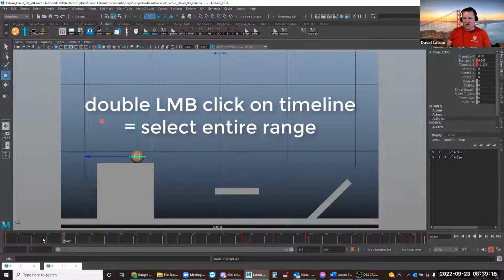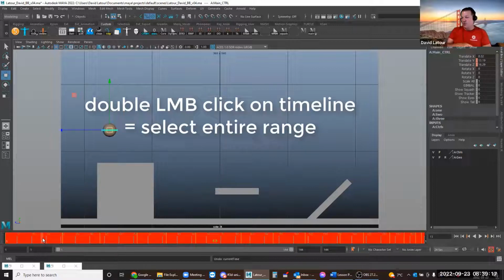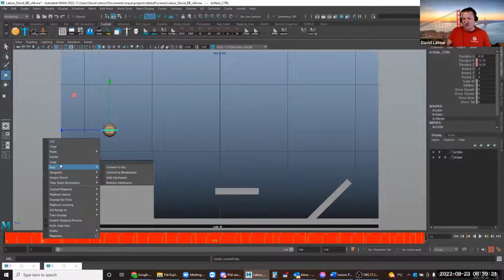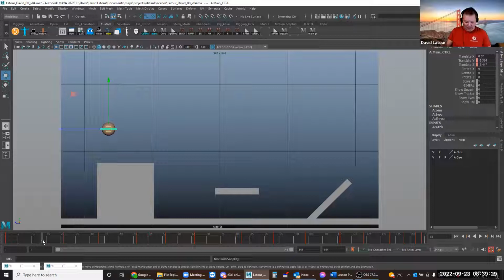I'm just going to double click on the timeline, which is a shortcut to select everything. And then I right click and go snap. That just says, take every key on this object on the timeline and try to put it on a whole number. And so now if I step along here, you can see all my keys are on whole frames again. Now that only works if there's enough room for all the keys to find a spot.